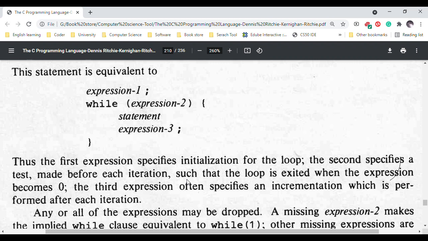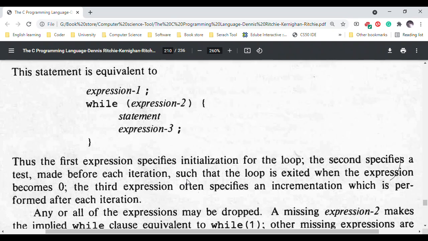The second specifies a test made before each iteration, such that the loop is exited when the expression becomes zero.